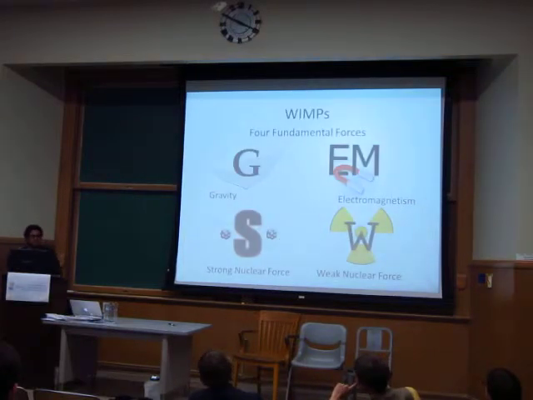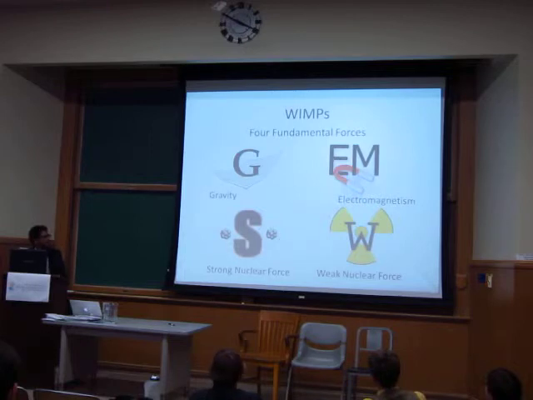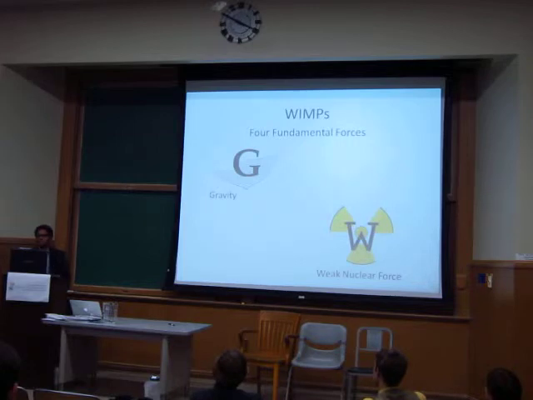So now WIMPs. These are the particles that we are looking for through direct detection. And like Derek said, of the four fundamental forces in the universe, WIMPs interact through two of them. The first one, gravity, like I talked about, warps space-time in these massive clusters. And the second one is the weak nuclear force. So when I say weakly interacting massive particles, I don't mean that they interact weakly. What that means is they interact through the weak force. That's some confusion that I had for a long time as well. Other people have as well.